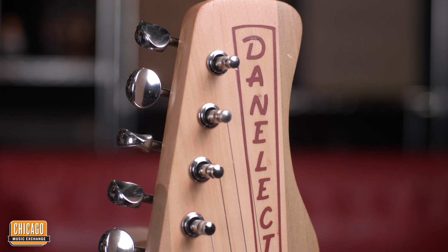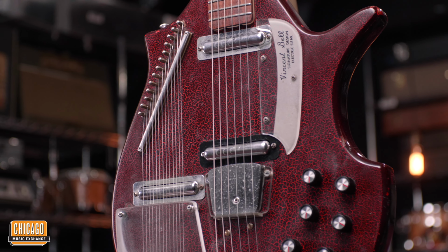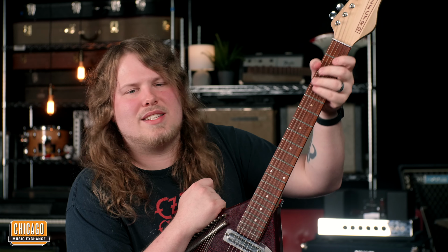What we have here is a 1960s Danelectro Vincent Bell signature electric sitar. These things are pretty odd in and of themselves, but they've been used on so many classic songs over the years.